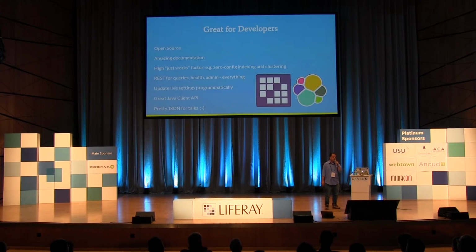It just works. You can just start several Elasticsearch instances, and they connect to themselves and form a cluster. You really need to see it to understand. And for queries, health, and administration purposes, you do everything with a REST API. So you can actually start your Liferay portal instance, open your browser if you want, and start to get statistics and health using your browser or your command line. They have a great client API in Java, and they produce a lot of pretty JSON you can use in your presentations at DEVCON.